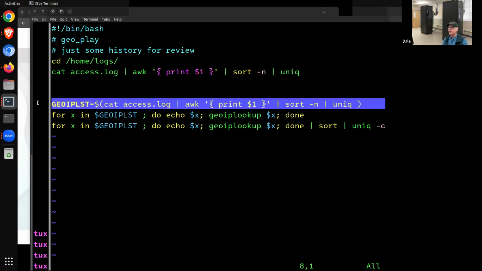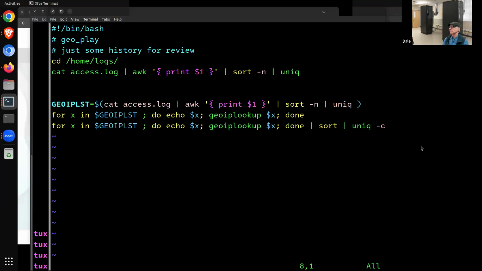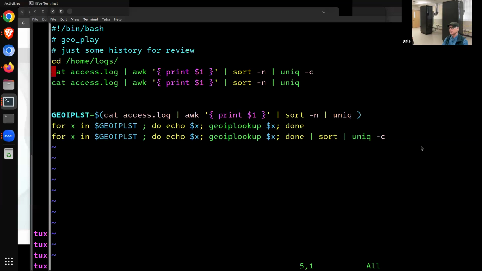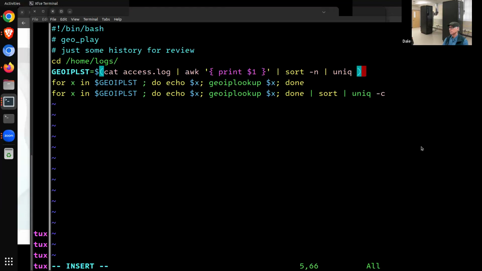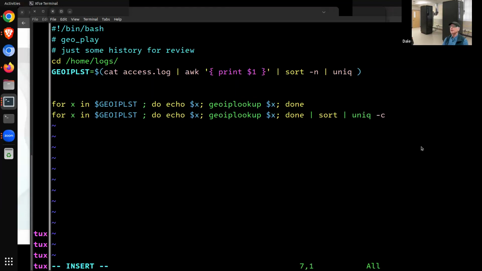So knowing what you know from our for loop, what does that do? That geoip list. That's your variable. It creates a variable called geoip list. And what's in that variable? Bingo. So let's write a for loop.